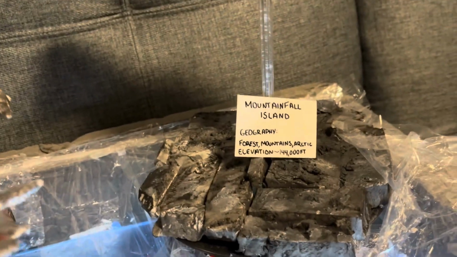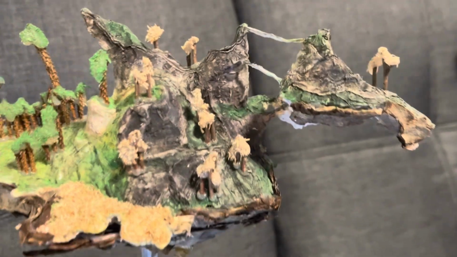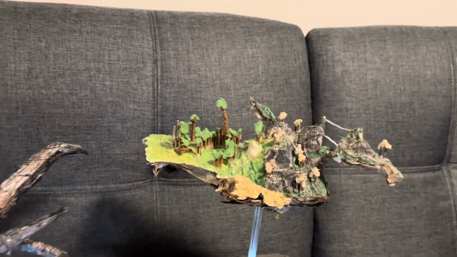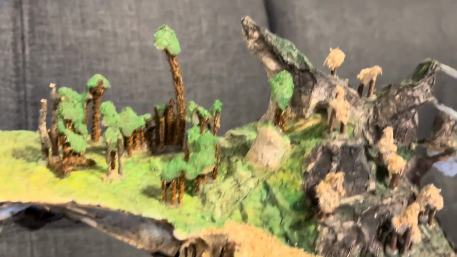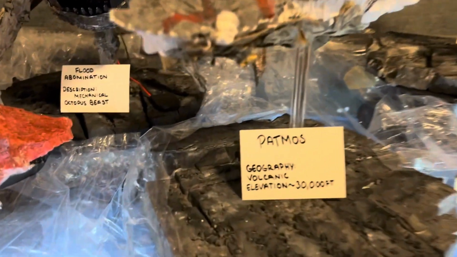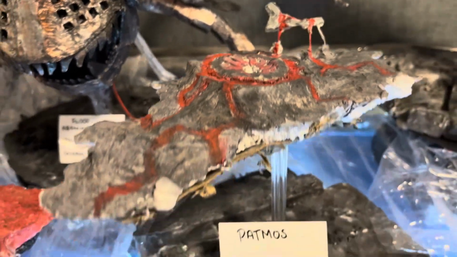The geography for this is forest, mountains, Arctic, and the elevation is 144,000 feet. Right, so this side, although we're missing some of the snow, this half of the island is supposed to be snow on the right side, and then the part on the left side is all the lush forest area. There's a bit of mountain too, but the majority of it is supposed to be a paradise type of land. Then we've got the island of Patmos, right? This one is volcanic, as you can tell, and the elevation is 30,000 feet.